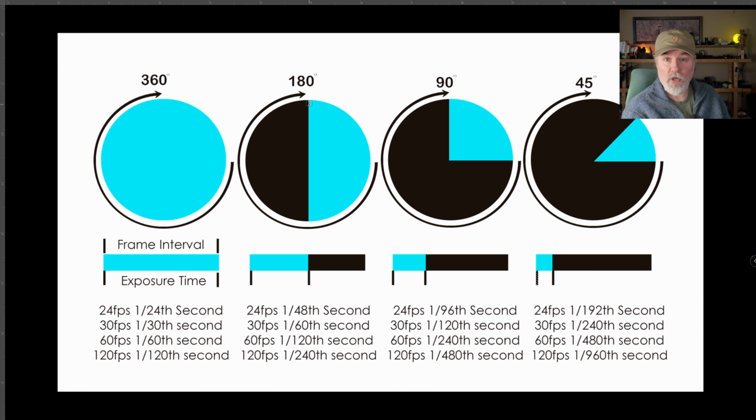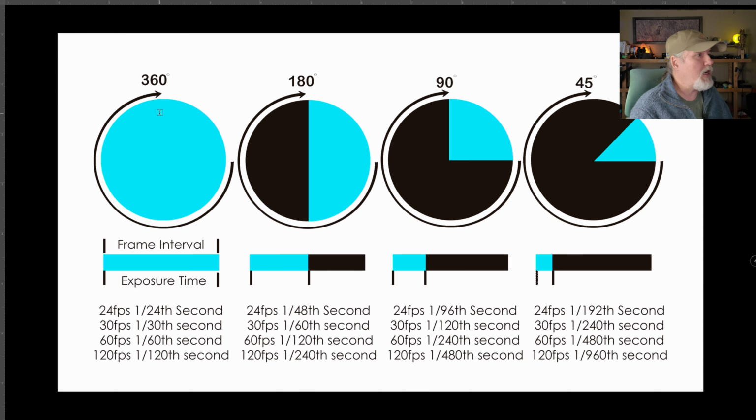180 degrees, which is what you're going to hear us talk about a lot today, is basically only half of the shutter being open. So if it's a 360 degree circle, only half. And then 360 degrees is effectively no shutter. So the film is just being fully exposed as it's advanced at 24 frames per second.